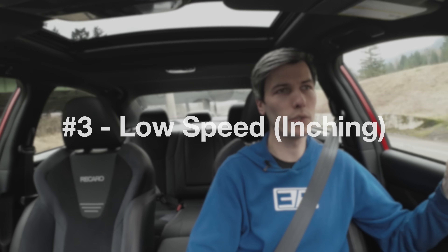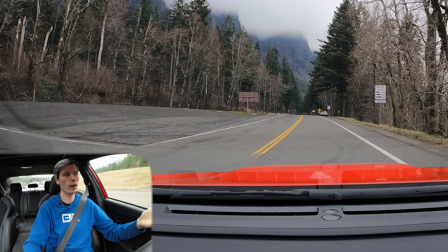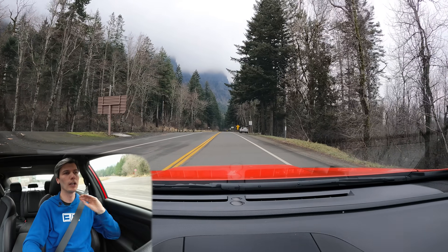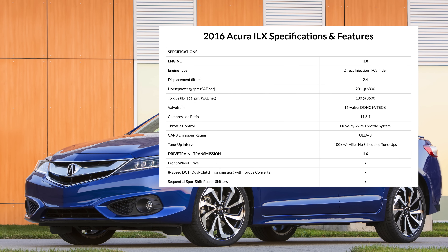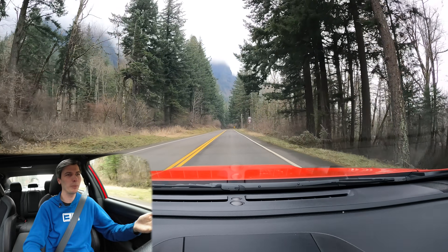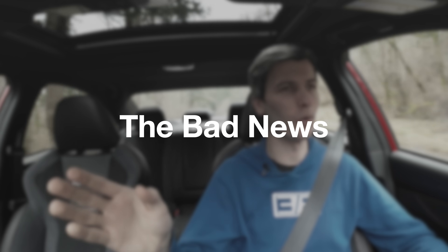Finally, a big advantage the CVT has versus a dual clutch — especially with its torque converter — is excellent low-speed control. You don't get the rough starts or judders you can have with dual clutch transmissions, which use a clutch for slow movement and thus have slip. That's why vehicles like the Acura ILX have used a torque converter alongside a dual clutch. With a CVT the low-speed control from the torque converter is so good that it's a genuine real-world advantage.